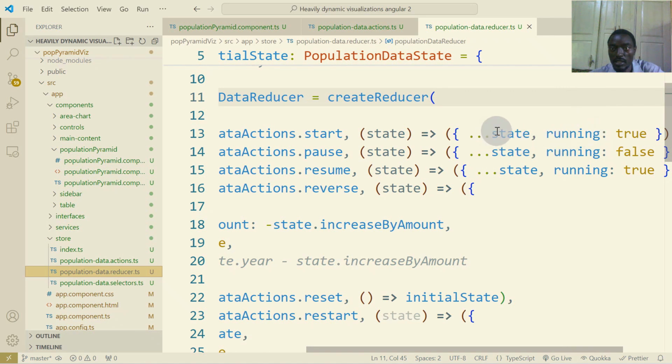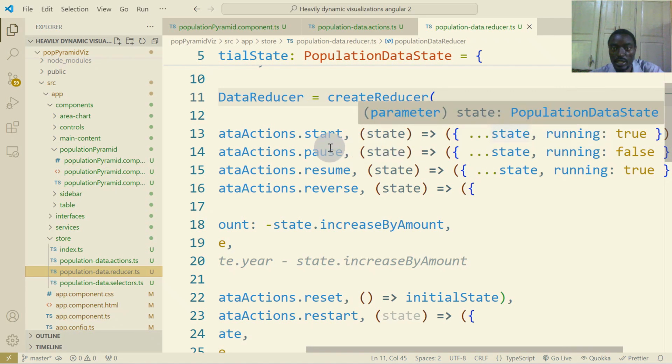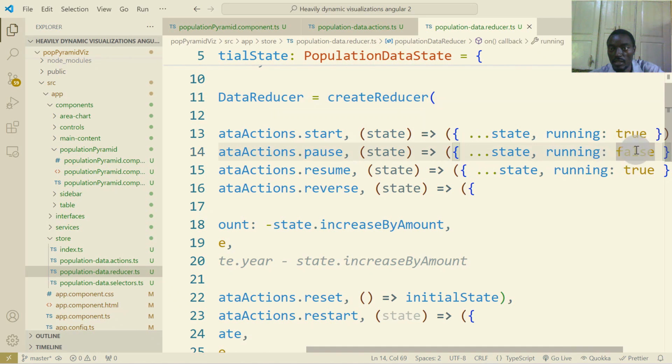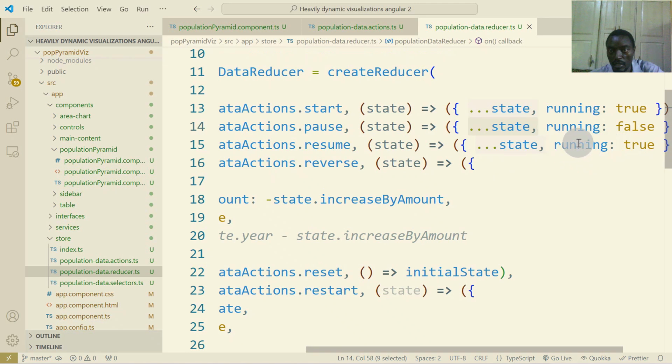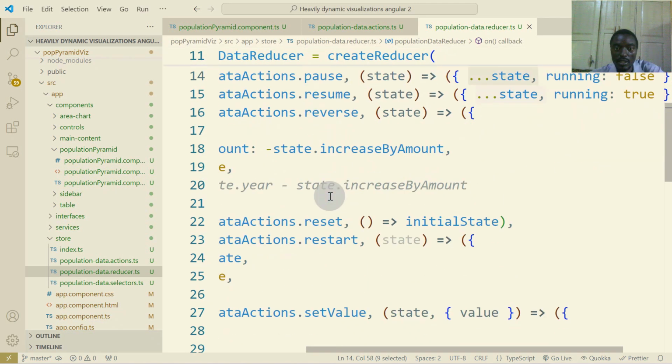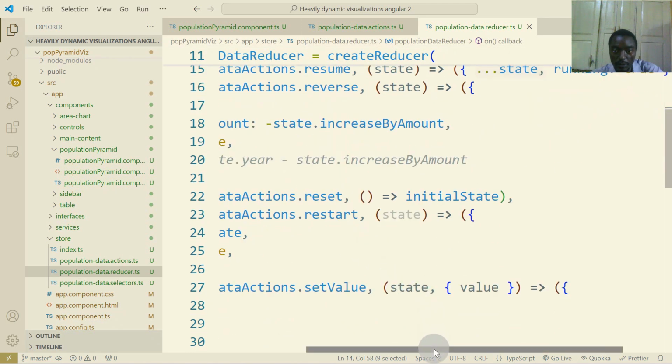The rest of the state remains the way it is. If we click pause, we are setting the running to false. The rest of the state remains the way it is. So with these three dots and the state here, we are just copying the state the way it was, and we are only changing the value that we are interested in.